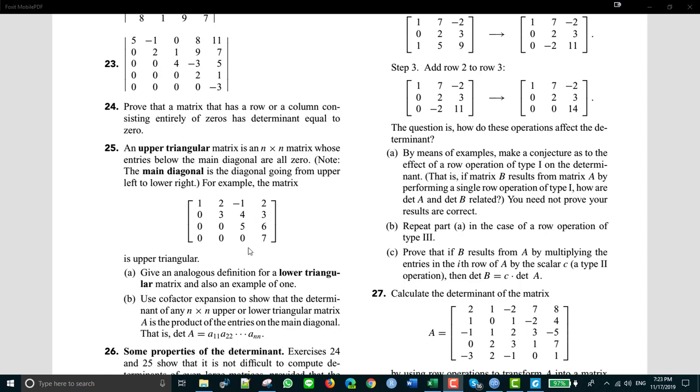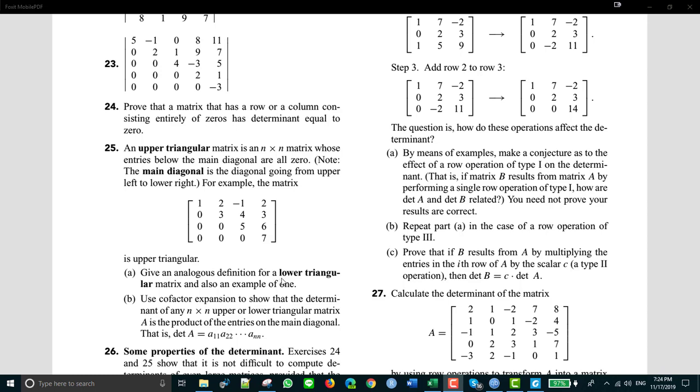So then they say, here's an interesting result. If we have an upper or lower triangular matrix, what's the determinant going to be? It's going to turn out that the determinant of the matrix is just the product of the main diagonal. By the way, why is this the main diagonal? Because this is A11, whereas A22 is here, whereas A33 is here. So this is the main diagonal, the product of the main diagonal elements.